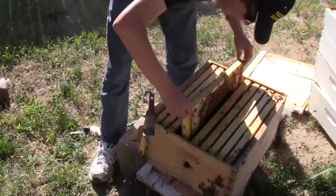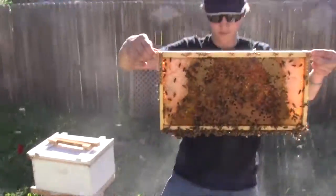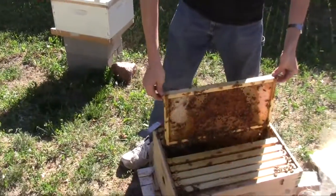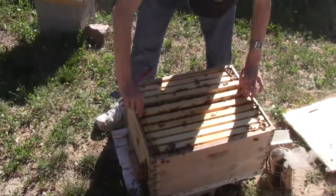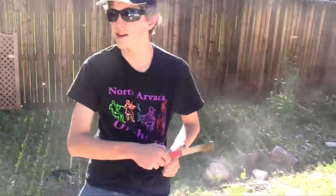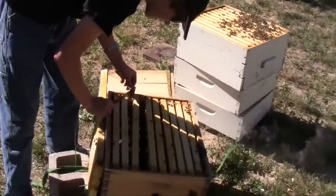Oh boy, a girl with full pollen baskets just walked in there. More brood and pollen. Brood, nectar, pollen, and larva. Old news, you've already seen it multiple times. If you've already seen a frame that looks identical to other frames, I'm just not going to show it. It speeds things up.